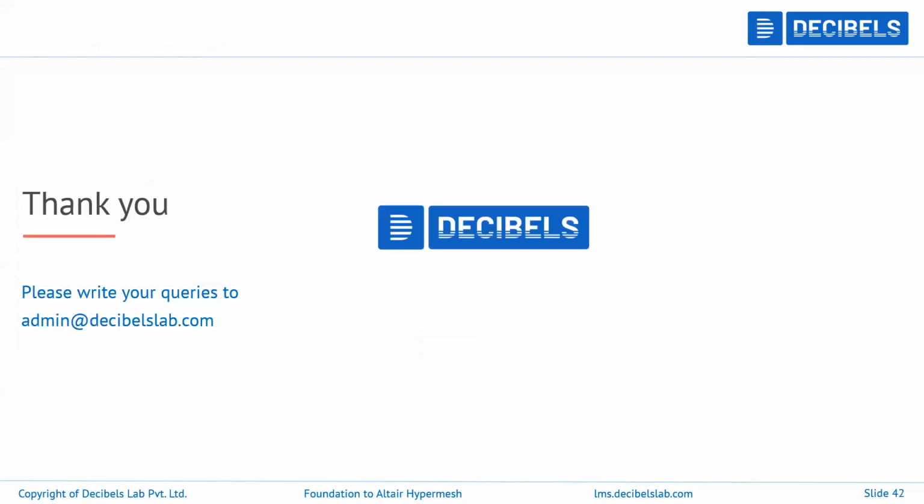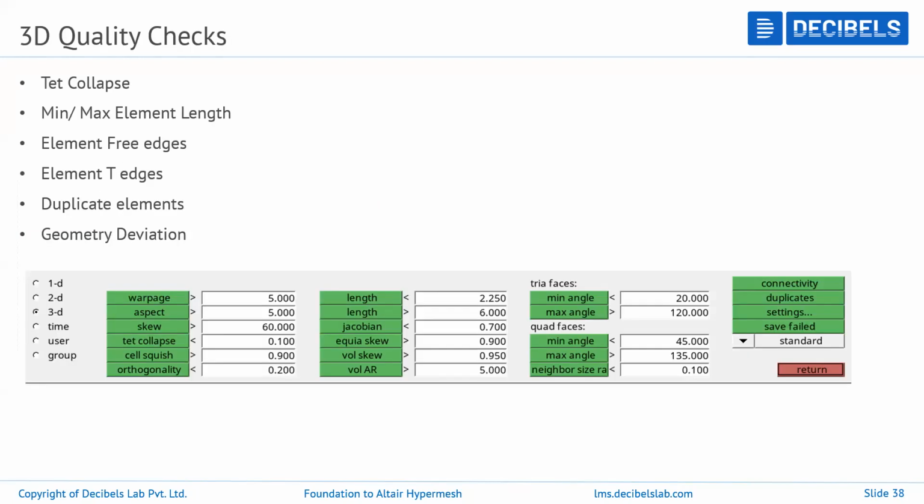And I hope you understood the things which we have discussed, which come as part of the 3D module, starting from correcting the CAD, creating volume elements, and what are the different elements which are available in HyperMesh to generate the 3D elements. And we have learned how to create the standard Tetra elements also. I hope you understood this video. Thank you.